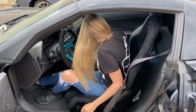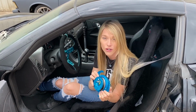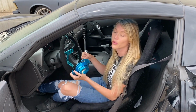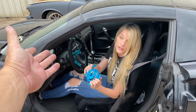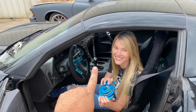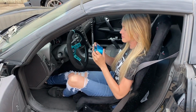And then also, you might have noticed earlier when I showed the steering wheel that I also showed you this, which is actually a quick disconnect for our steering wheel. We had hoped we'd be able to use it because being able to take the steering wheel off makes getting in and out of the car a lot easier, especially once we put a cage in. And safety-wise, so nobody can steal your vehicle. Not that most people can steal it anyway, because it has one of those things with a third pedal. One of those millennial anti-theft devices. Yeah, but you can remove it and take it inside your house, and nobody can drive it off with it.